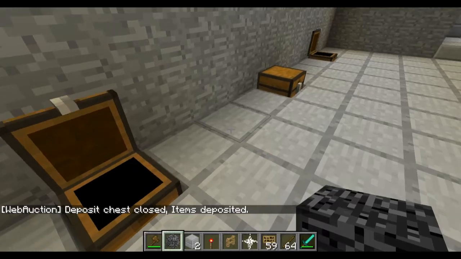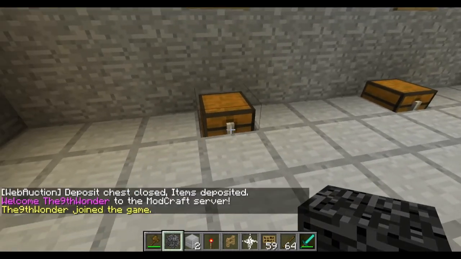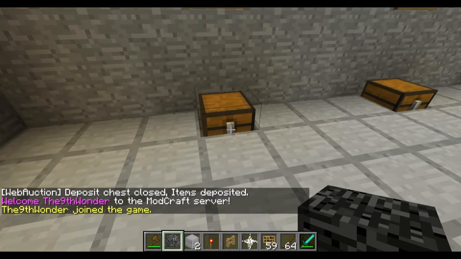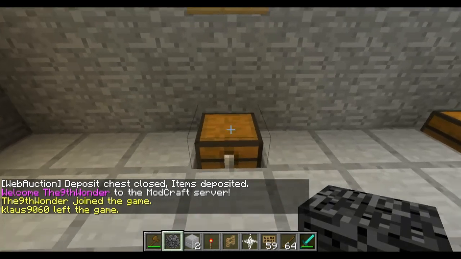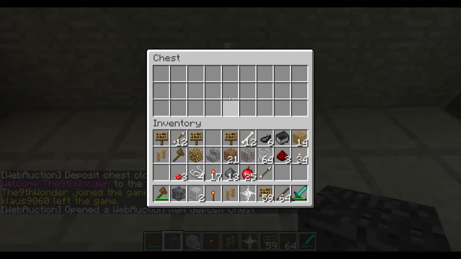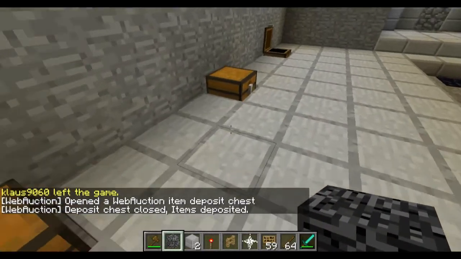As soon as you close, it'll give you the announcement that it's closed and the items were deposited to your account. So if you try to open it up again, it'll be gone. It'll transfer over to the web account that I'm going to show you in a second.